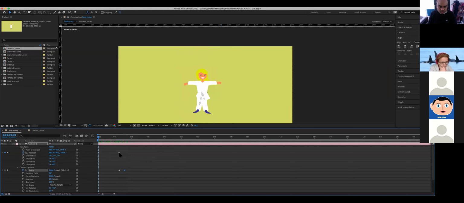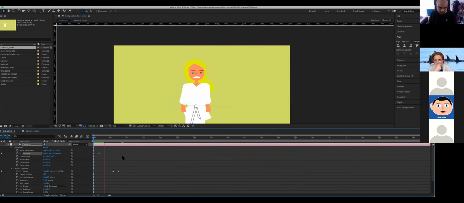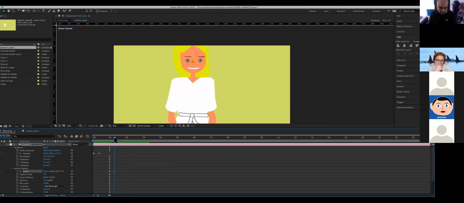If you wanted the camera to zoom in faster, maybe I need to change the position a bit.